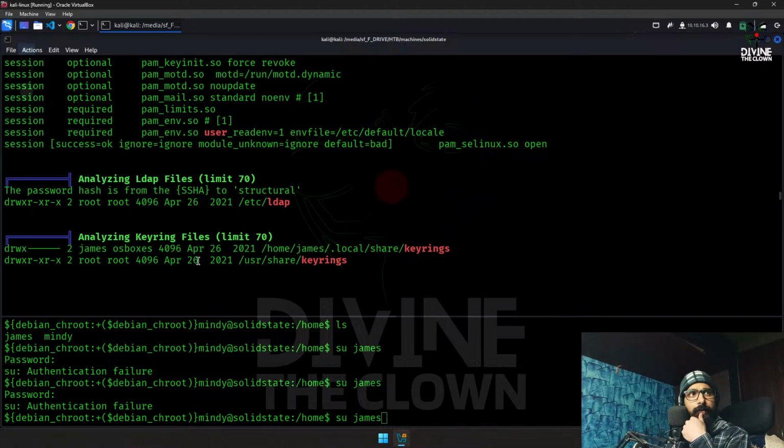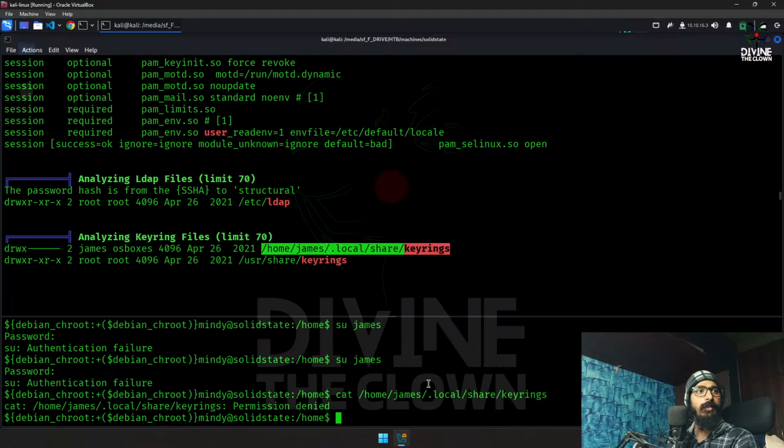James keyrings. Let's try to read this. cat, paste, enter.